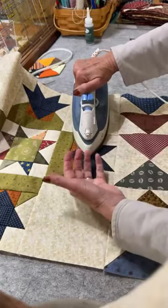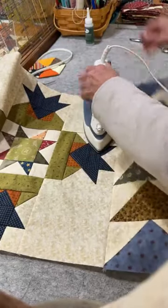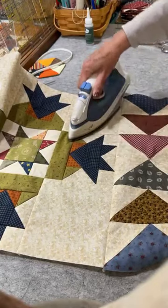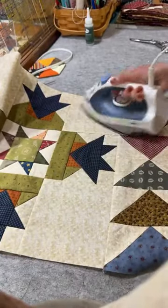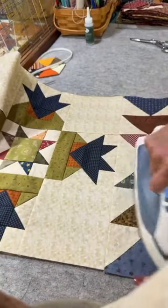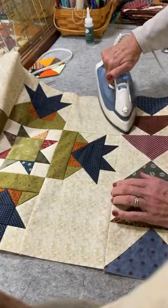Now this one, I am pressing the seam to the geese, and it seems to be wanting to lay flat better. So I may go back and do that. But remember, it's kind of like once your clothes are in the dryer, you can't go back and change it. And it's kind of like pressing your quilt. Once you've heated a seam up, once it's cooled, it's hard to go back and re-change it. Yeah, this one is much better.